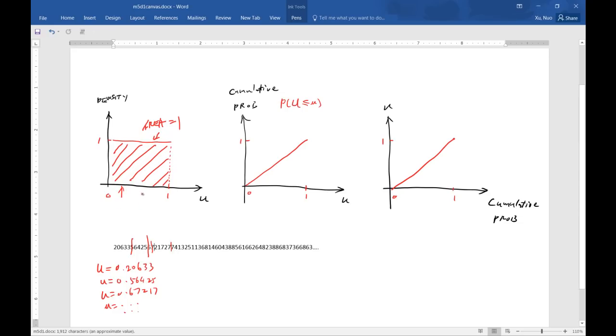The second number will be somewhere here, 0.56, and the third number will be somewhere here, 0.67. So this is the basic notion of random number generation. It's also called pseudo-random number generation because this sequence of digits comes out of a formula. Therefore, they are not really random, but there's no discernible pattern to it.